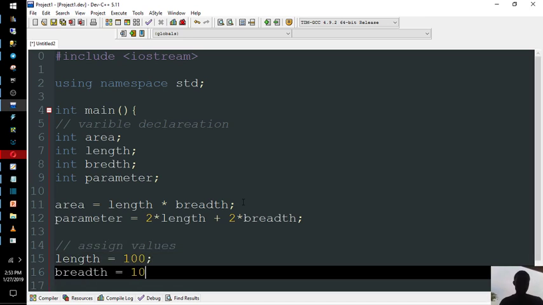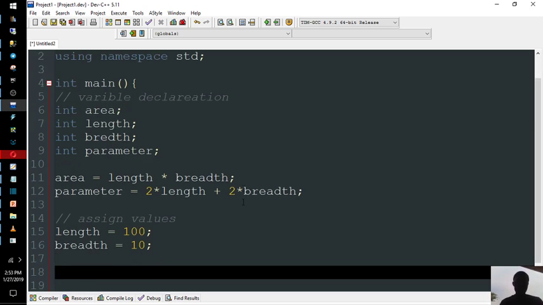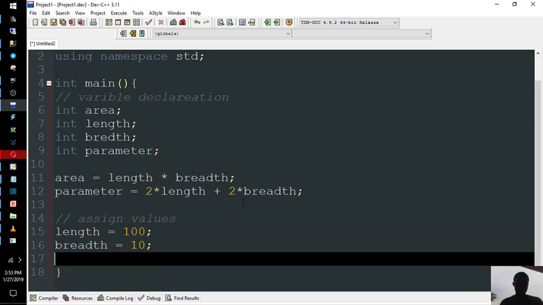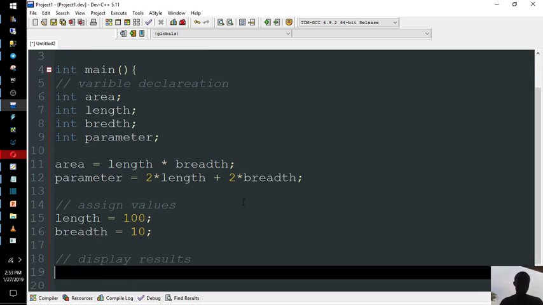Breadth is equal to 10, so that we have a calculation we can easily verify. So we now display results. Then we say cout area.